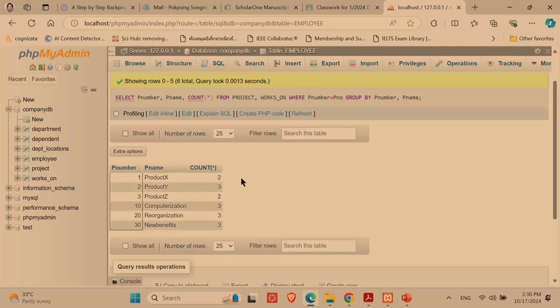Yes. Because in works on we have the data of the projects and the employees in each project. So from this command we retrieve the number of employees for each project.